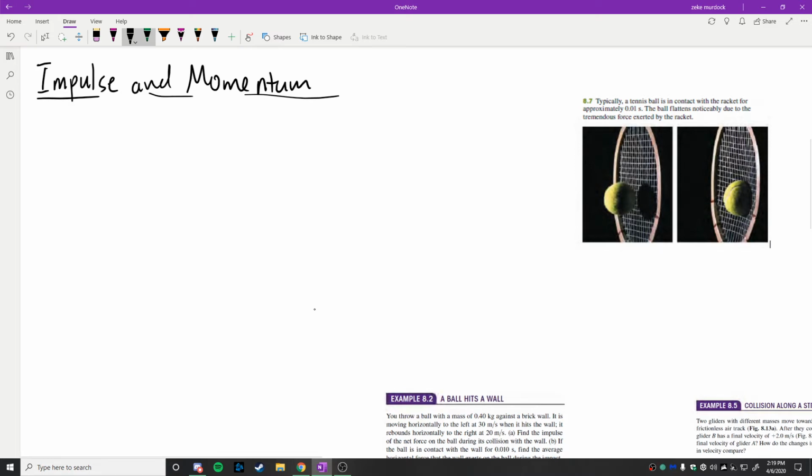Okay, so momentum is pretty easy to start off and define. So we use the symbol P for momentum, and it's a vector that's made by taking the mass of an object and multiplying by the velocity. That's it. It's a vector that points in the same direction as the velocity vector. Basically, if I have an object with some mass m, moving through space with some velocity v, then you have a momentum vector that's given by the size of the mass multiplied by the velocity.